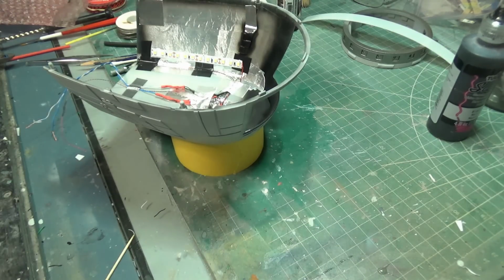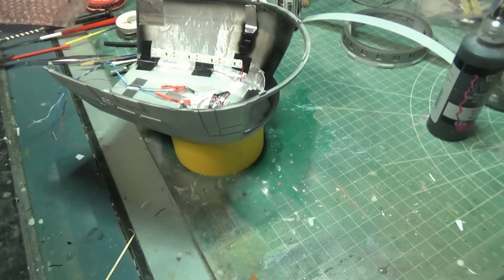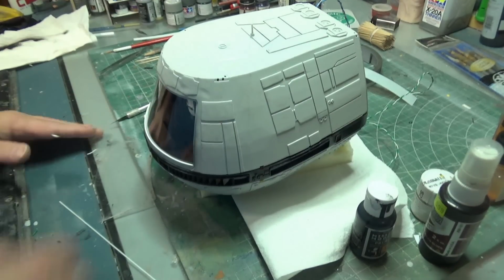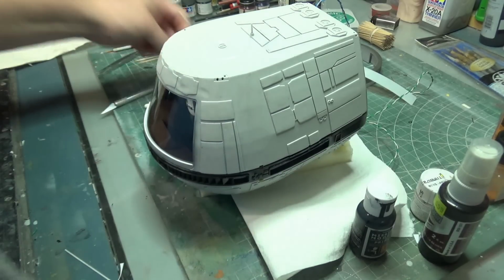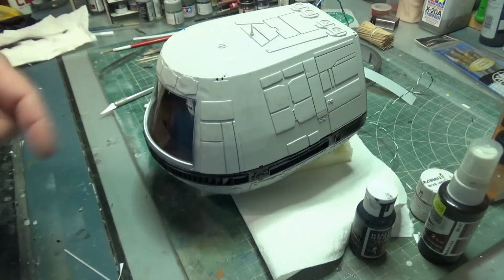So I'm going to unplug the soldering iron because I'm done with that for a while, and I'm going to get the black paint out and do that inside. Okay, have I got a story to tell? It's Thursday evening. After much trial and much tribulation, I have the windshield in, but this is the third windshield.